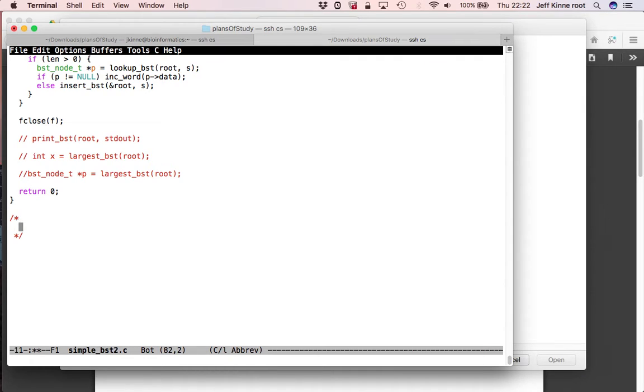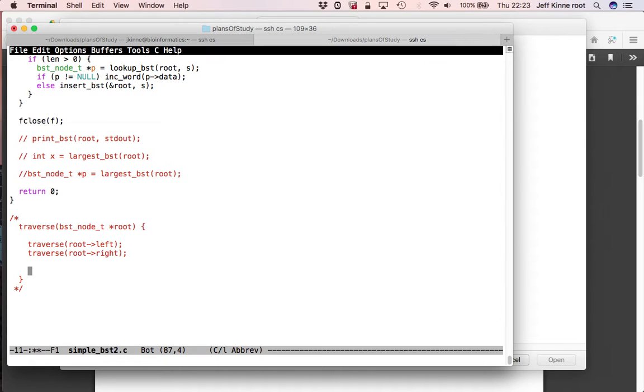so you have something called traverse. You're going to give it a binary search tree. You're going to need to traverse the left. You need to traverse the right.